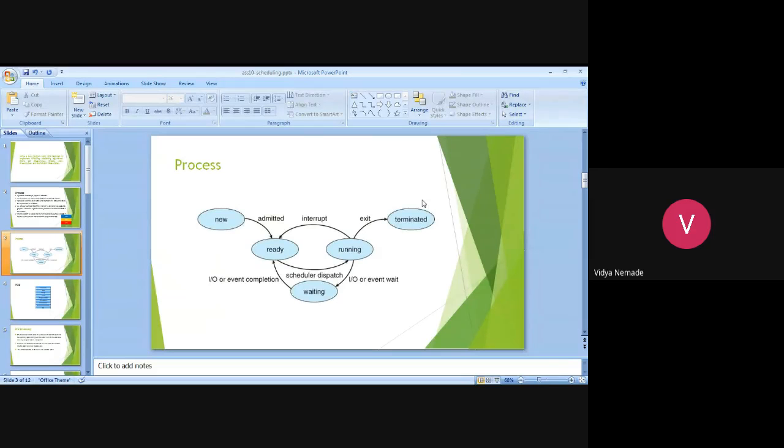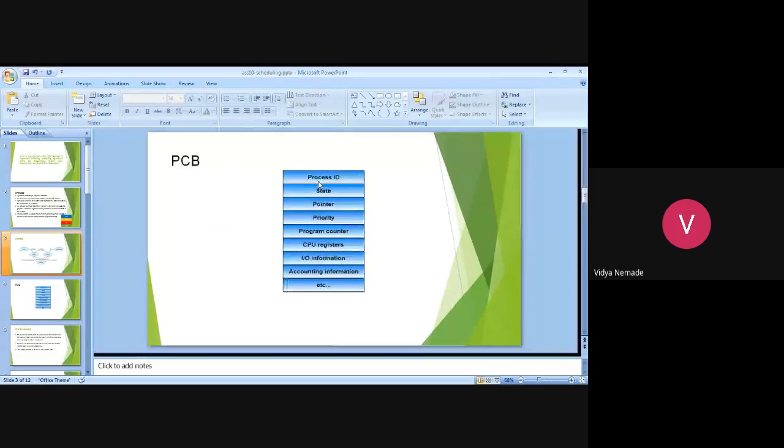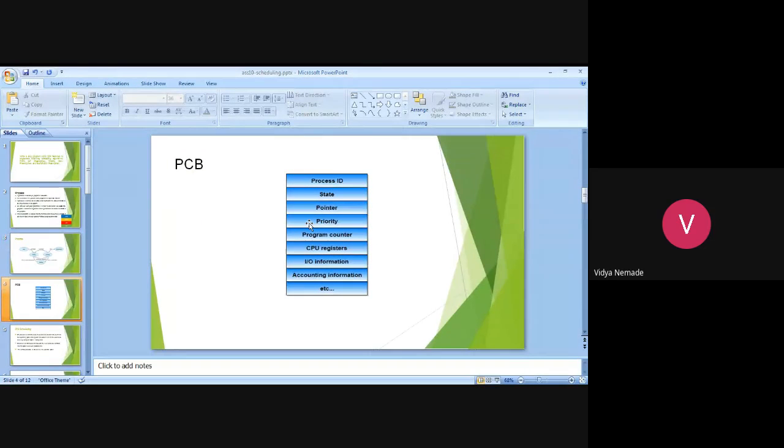Now this is the process state diagram. Once the process enters into the system, during its lifetime the process may be in one of these states. To maintain this information, a process control block is there for each process.